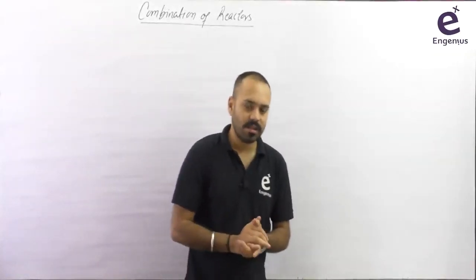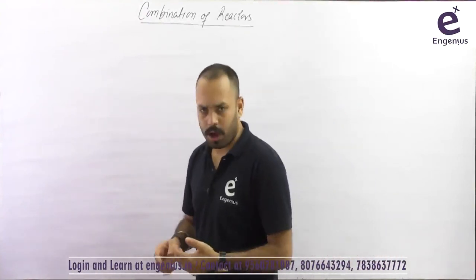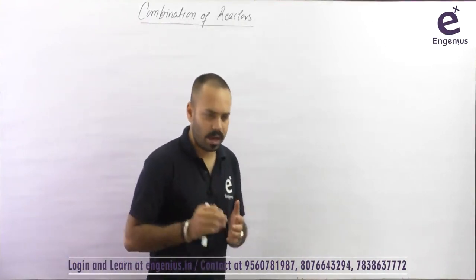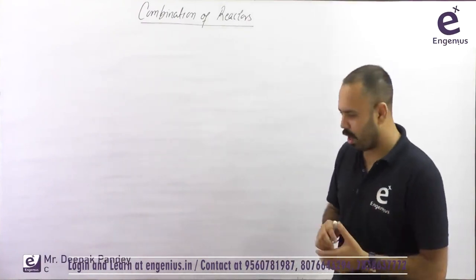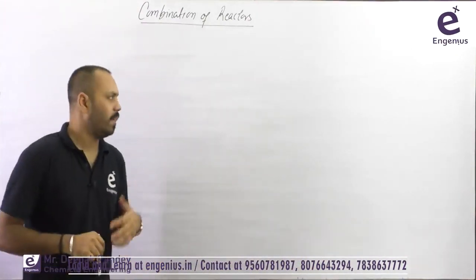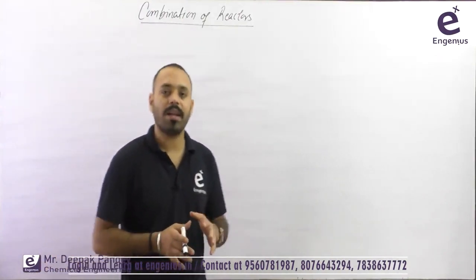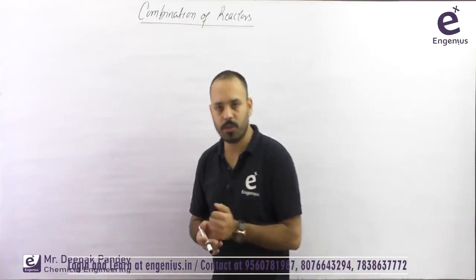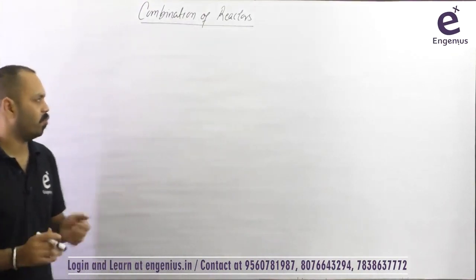So students, we are discussing the combination of reactors, and I told you what various combinations are possible in series and parallel. Starting with the reactors connected in series, I started with the CSTRs connected in series. I already explained how you have to analyze, how to write the design equation in terms of concentration and conversion, which equation is valid for CVRS and which for VVRS. This we discussed.